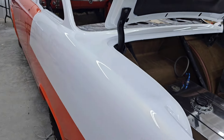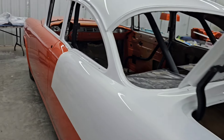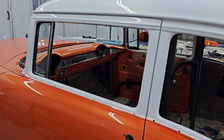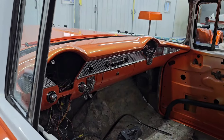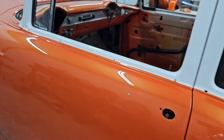All right guys, here's a quick update on the '55 we stopped up yesterday. There's still a little buffing and compounding to do on it, but they're getting this thing put back together quick. The dash is done in there — look at that, that is beautiful. It even has the orange pearl on it; a couple people asked about it.